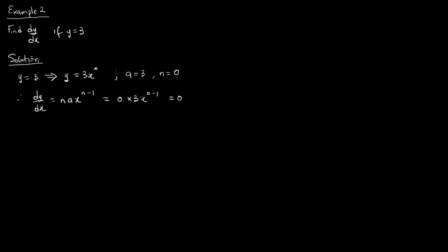Of course, this is going to give me 0. Does this make sense? Let's see. If you plot a graph of y versus x, we just have a constant graph going all the way across, and this value here is 3. If you look at it, it's just a flat line, right? Definitely you can see that the slope in this case should be equal to 0, and that's exactly what we got. So that makes sense.